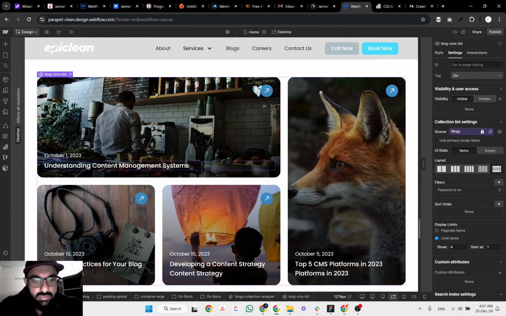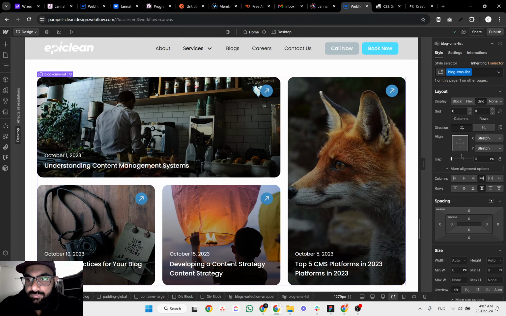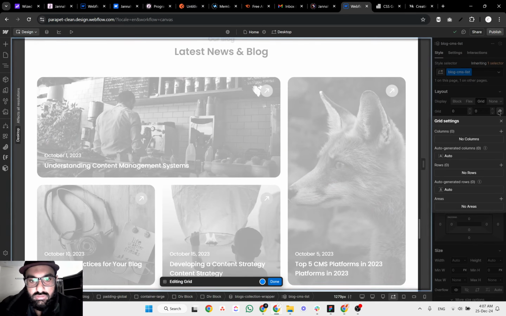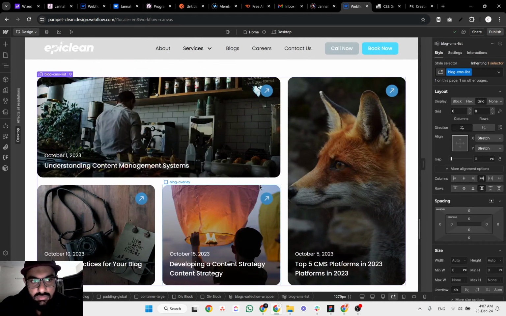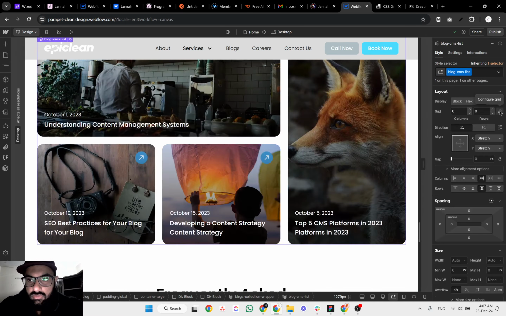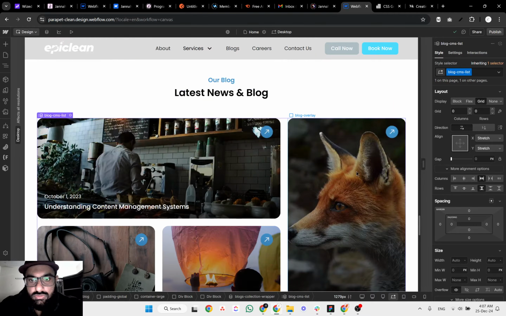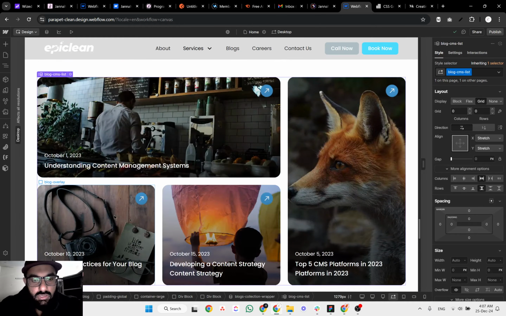And now I can see how many columns I have. I have 3 columns: this is the first column, this is the second column, and this is the third column. This is the first row and this is the second row, right?